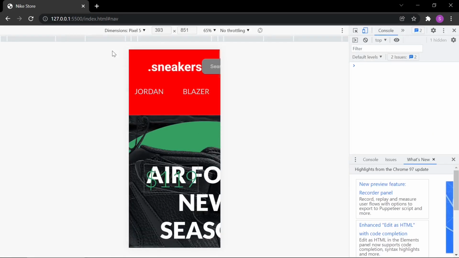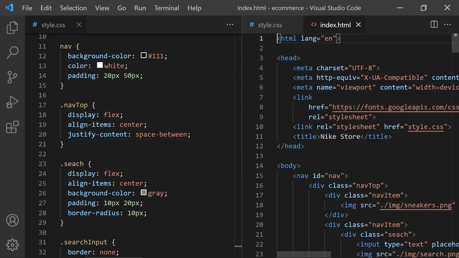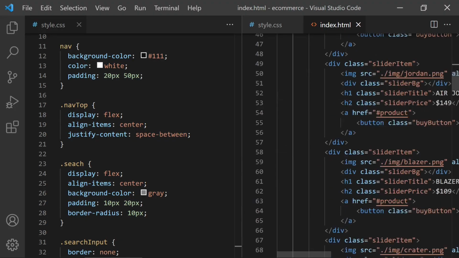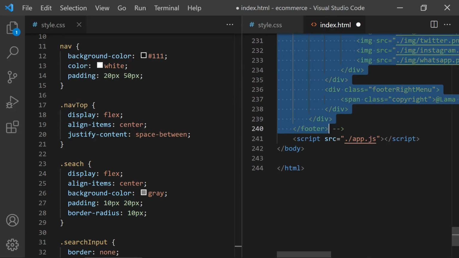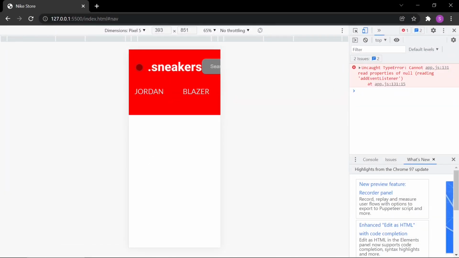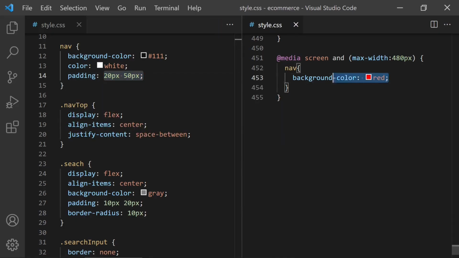It's that easy. If you are using media query after designing your desktop design, I highly recommend you to comment out other components. For example, we are gonna fix our navbar, so I can just comment out other things like that. In this case, we are gonna see only navbar. Firstly, if you remember, we have a huge space here because of this padding. I'm gonna reduce this. Let's delete this background. I'm gonna say padding 20. So it's gonna delete this 50, it's gonna be just 20.